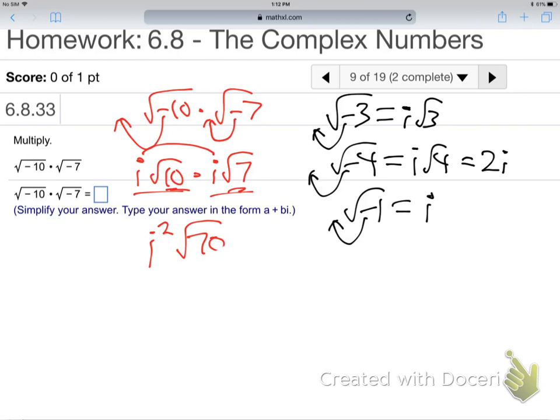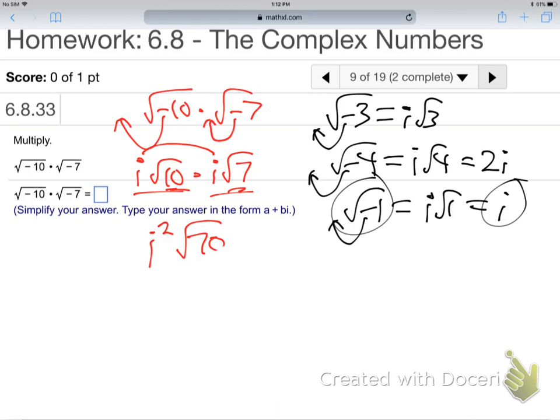Negative comes out. That's an i. Square root of 1. What's the square root of 1? 1. So i times 1 is 1 i, i. We found out what i is. What is i? Square root of negative 1. Right? We good? So we found i. So the i is the square root of negative 1. That is what i is.